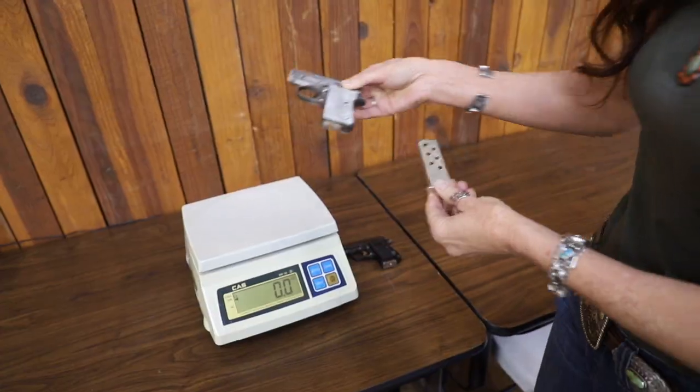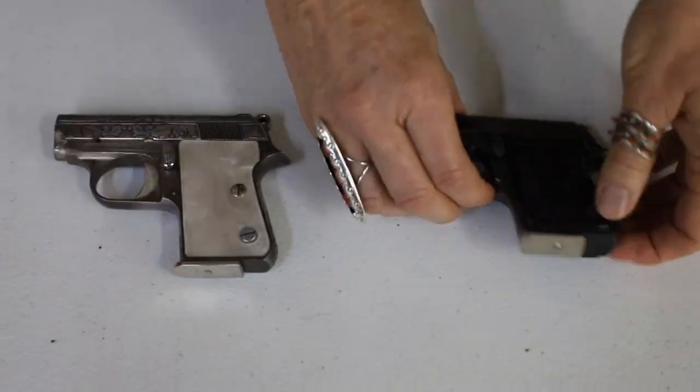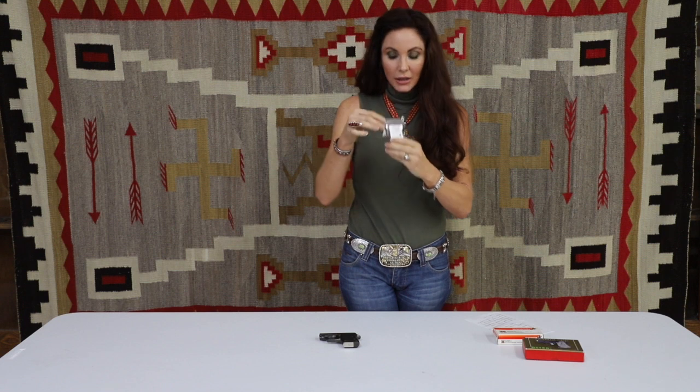They are practically identical. This one was made in 1958 and this is a 1962 model — the same exact weight, the same size. The magazines can even be interchangeable, which made me so excited to find out that these two guns are essentially identical. They were made by the same weapons manufacturer and just took on different names. I shot a little bit better with the Astro Cub instead of the Colt Junior, and I think that's just because it's kind of a custom gun rather than the standard manufacturer gun that the Colt Junior is.